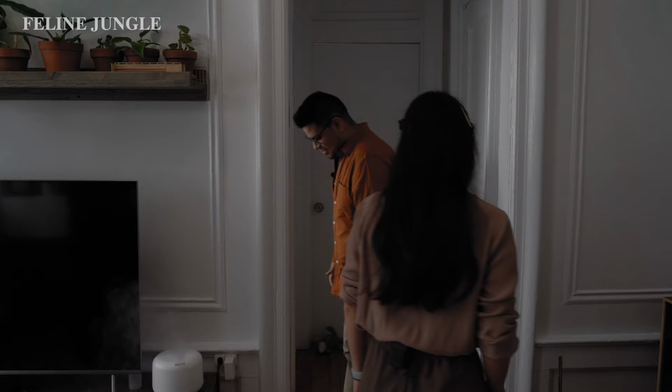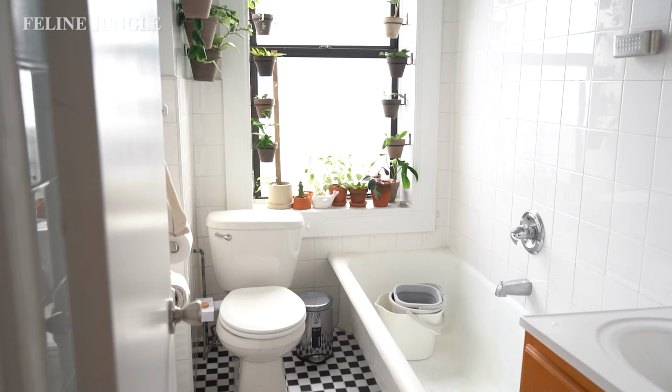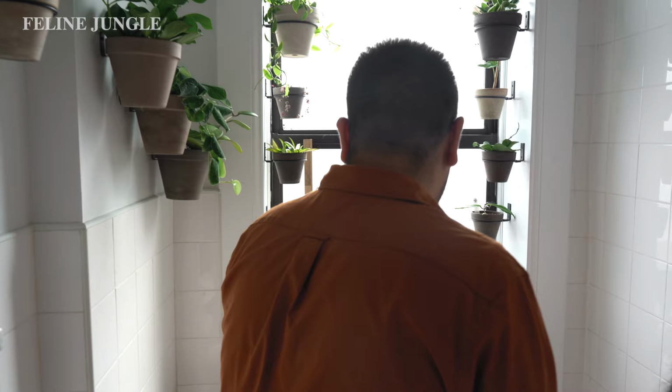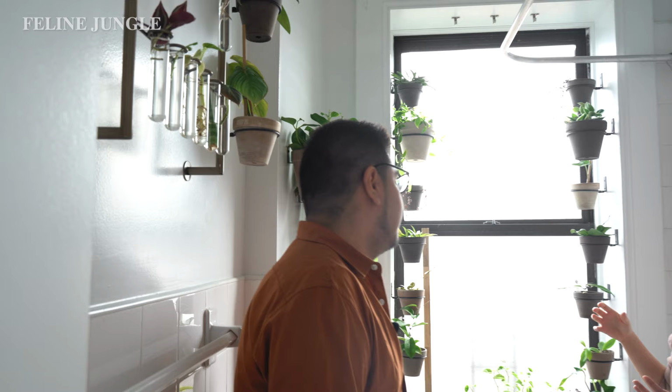So this is the bathroom. Wow, it's amazing. I think this is one of my favorite rooms. My favorite part is the amount of light that comes in, and it just feels very nice and soothing, because for me the bathroom is a very sacred place, so to have it filled with plants and so much light was one of my favorite parts of the place. There's a privacy film on the window, and it makes the room very bright with diffuse light. So you still get the south-facing light, but not the harsh light. Exactly, there's no direct light coming in. I'm sure the plants love it in here. It's the bathroom, so you get high humidity with nice bright light.